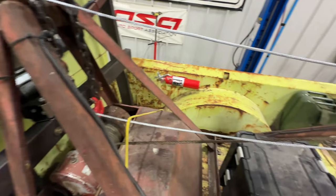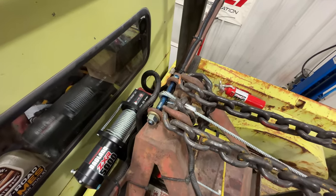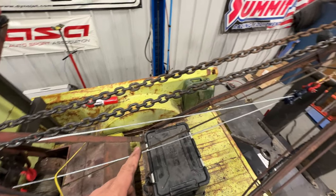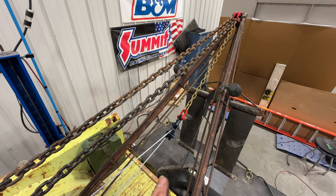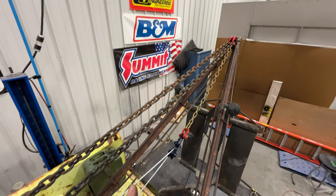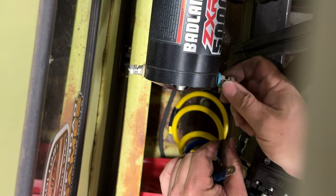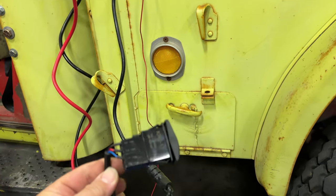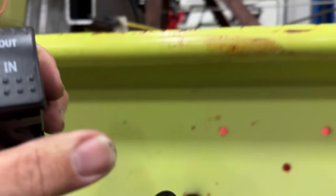The winch line runs up there, around that pulley, and then back over here pinned at the top. This is a 5,000-pound winch, and since I'm doubling up the line that means it has a 10,000-pound capacity and will move at half speed. The slower movement is actually good because I don't want the boom to move very quickly. If I needed even more power I could add another pulley and anchor it up to the top. I'm going to temporarily connect the cables from my control box, connect the battery cables to a jump pack, and test this.